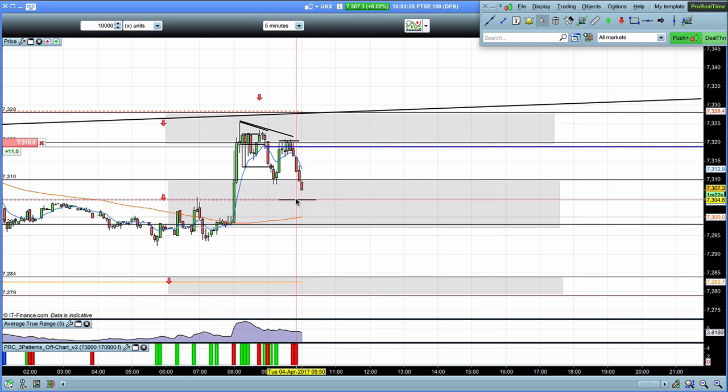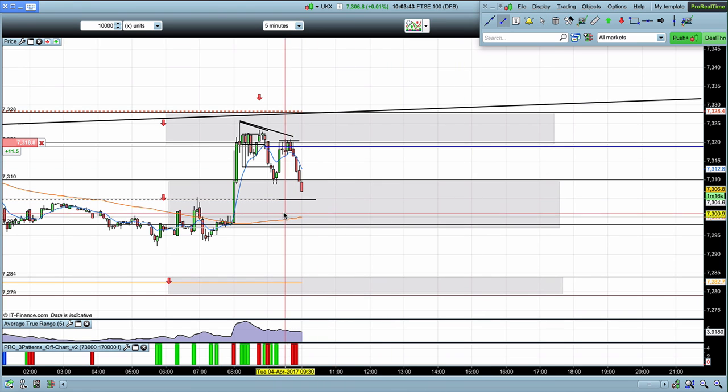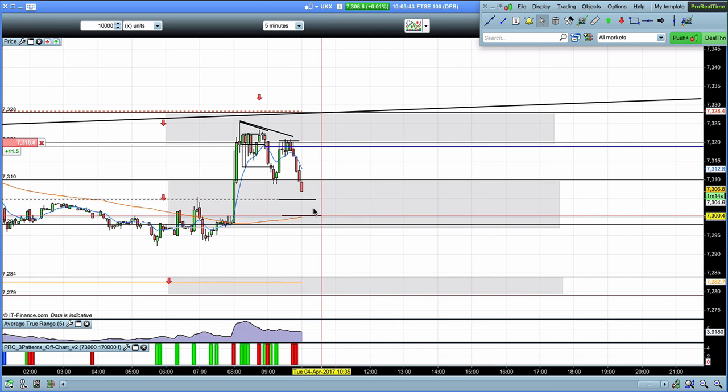Just looking for the market to come down into these levels, really at the pivot point now, 7304, round about these levels. This whole section right here is where I will look to exit the trade if we get down there. So, okay, let's see how this trade gets on. When it completes, if it completes for the profit down here, or if it comes back and stops me at break even, as I've mentioned, I will go on to the higher time frame and give you a little bit of insight into the analysis that I did for today.